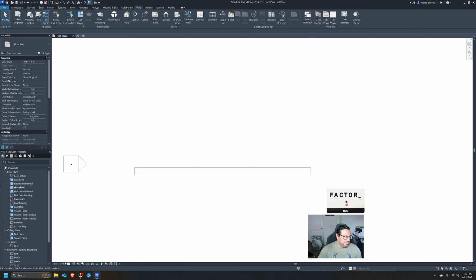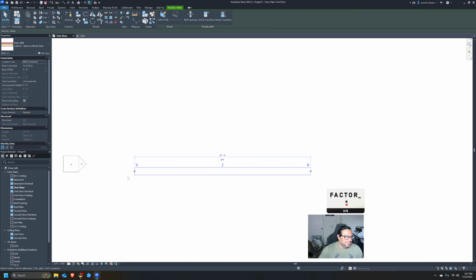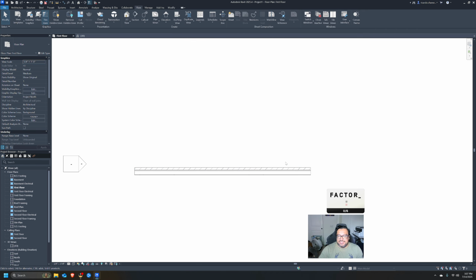So we scroll down here to this bottom ribbon. This is what controls the views, the graphical representation in this particular view. So here's our wall, and we want to be able to see the layers, right? You click here where it says detail level view. You click on that, and then you see you have 3 different settings. If you want a really detailed drawing, sometimes medium will let you see it. Medium is enough for normal drawings, right? If you go fine, you do get a little more detail, but it's mostly for exterior and interior.